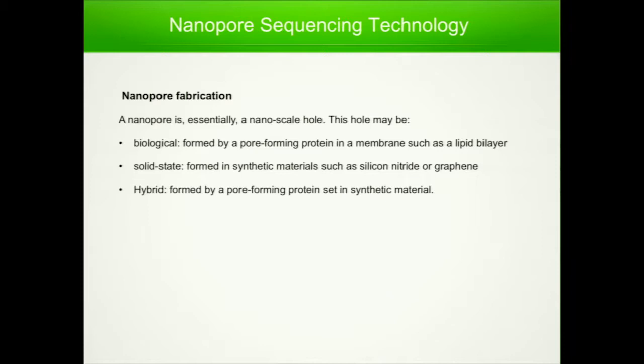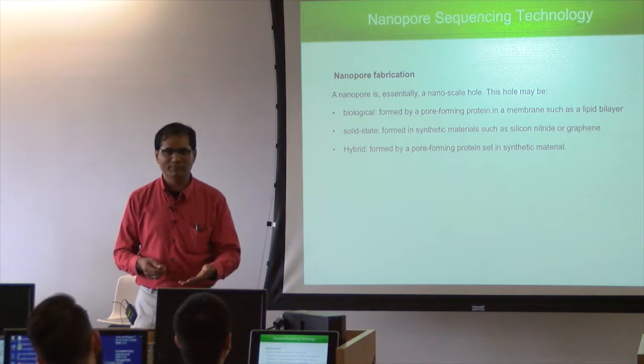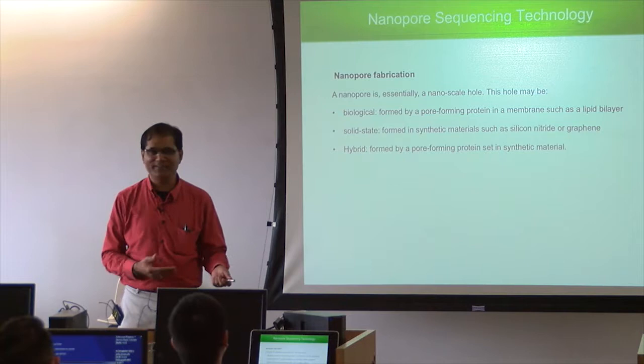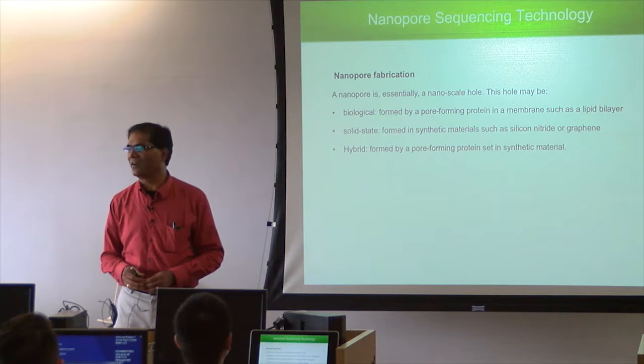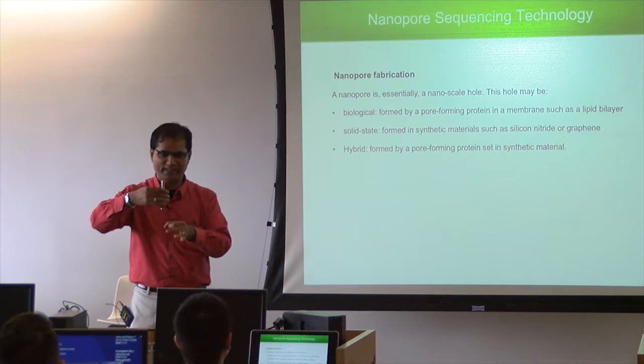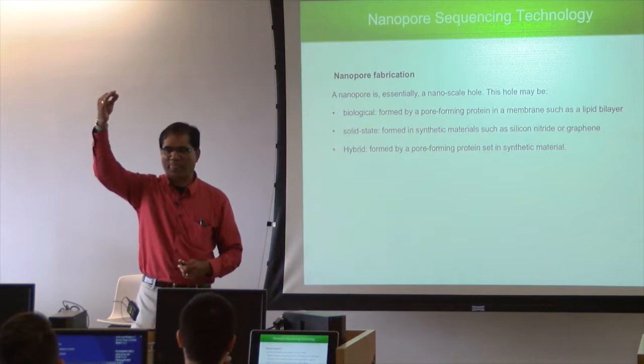What is the different concept? Have you heard about pores in biology? The cell membrane is full of pores. Aquaporins, you know, are there in the blood. The person who discovered aquaporins got a Nobel Prize for that, because people thought water would just easily come and go through the membrane. He said no, it's also regulated. There are pores on the cell membrane. There's a lipid bilayer and a protein in that, with a pore through it. The movement of solutes, everything, is highly regulated.